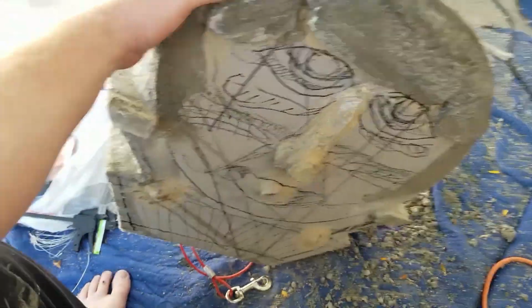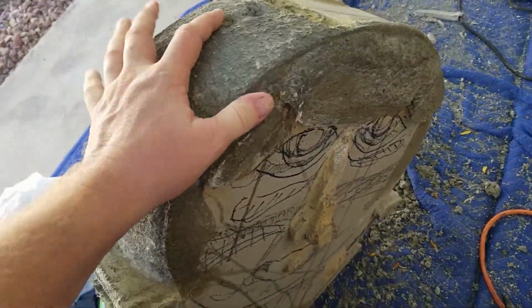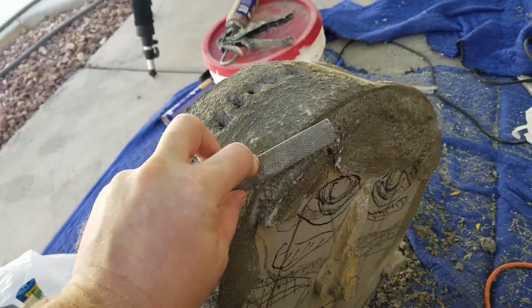But I was surprised how well it stuck. I mean, I thought it would crack off or something. I've been hitting it and grinding on it. I've been using my file a lot, this file here, going over it and knocking down some of the gravel and the high points.